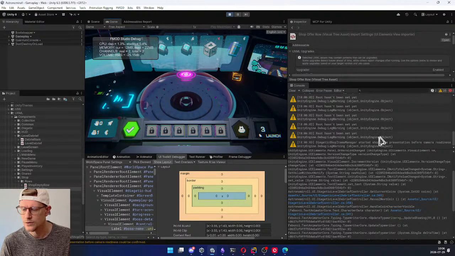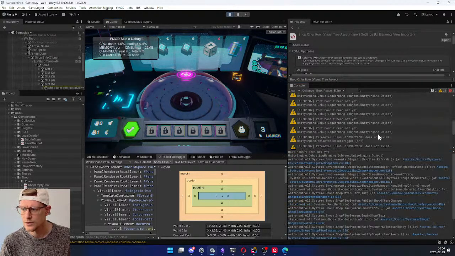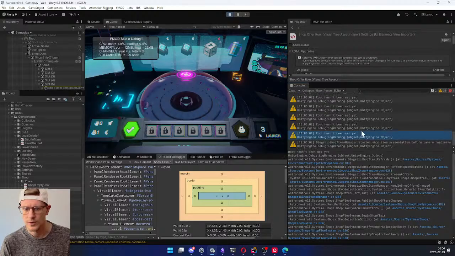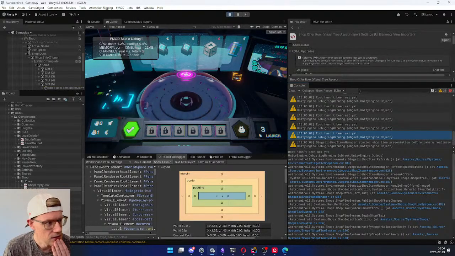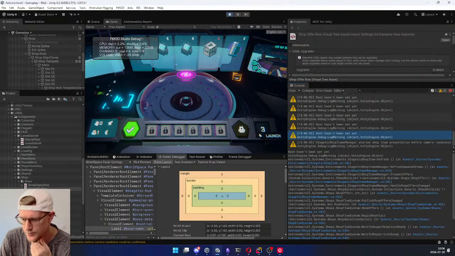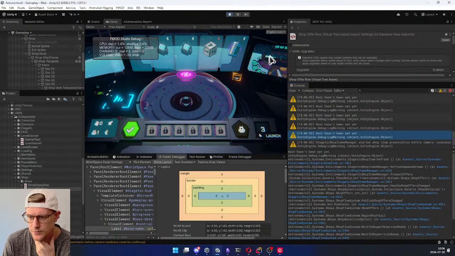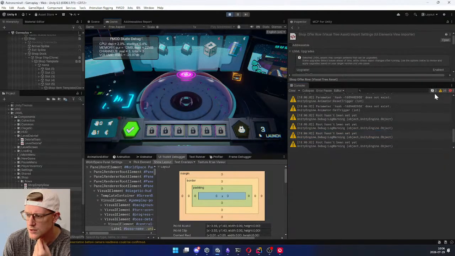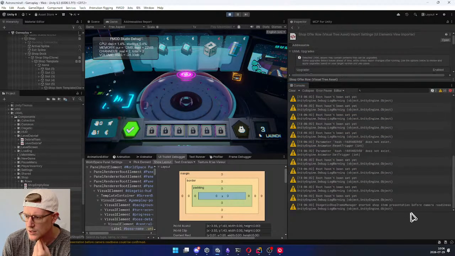No. What is causing this? Oh, that's super frustrating. I really hate bugs like this. I wonder if this error is what's causing it, and it causes both of them.